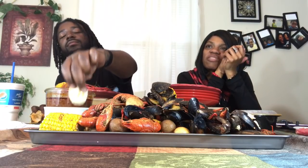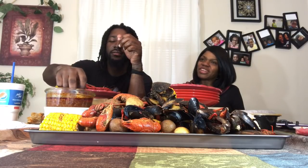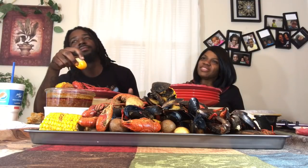What do you think? Tastes very earthy. Oh my gosh. What does she mean earthy? She's trying to say it tastes like dirt. It's just very healthy tasting. That's different. This child here is so picky. Over picky. Weird.